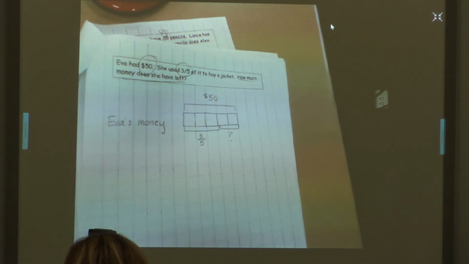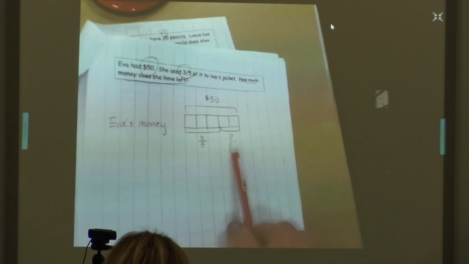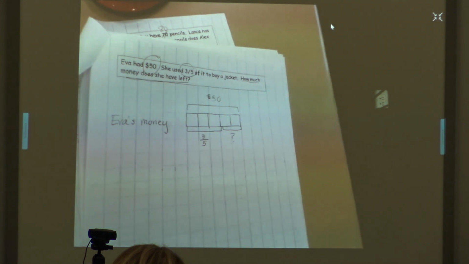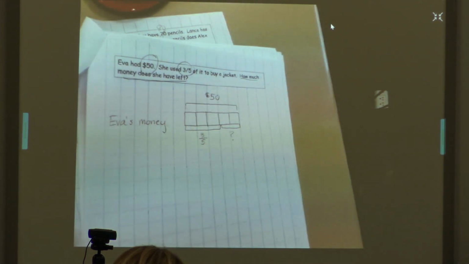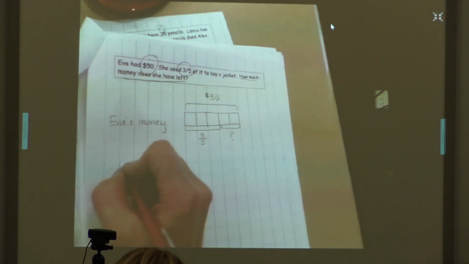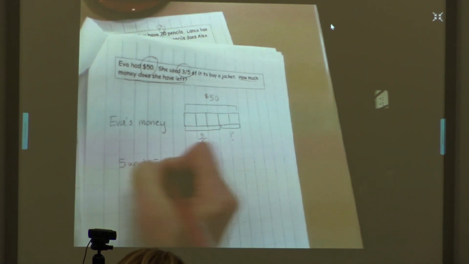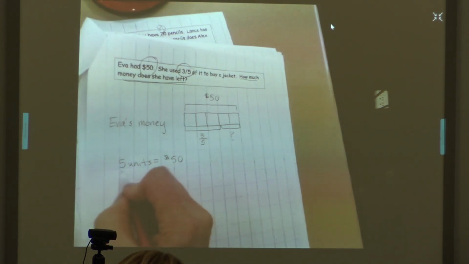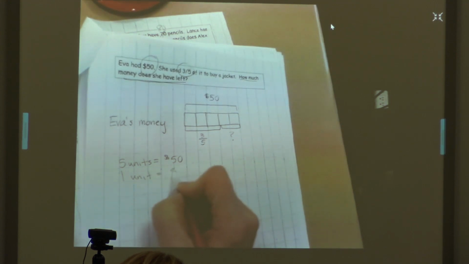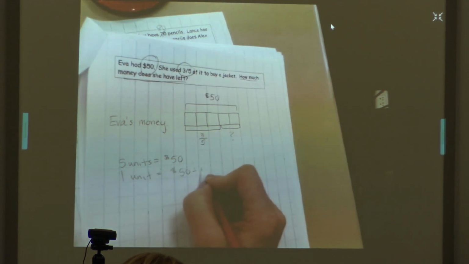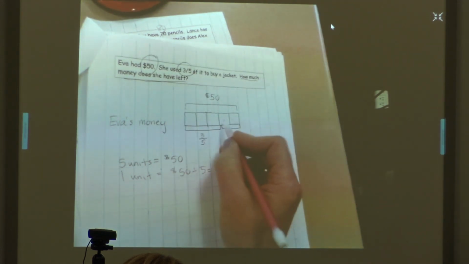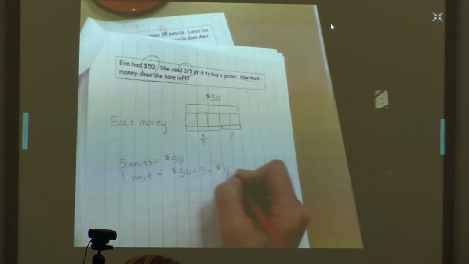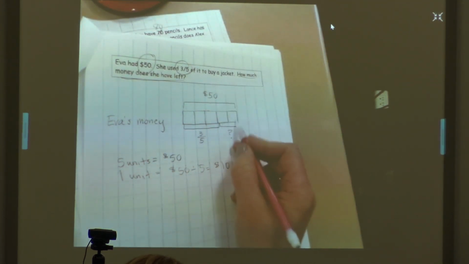So now I'm going to actually figure out how much does she have left. Keeping in mind, that's my goal, is to get to that, figuring out what these 2 units could be equal to. So I know, and this is a step I put in, I don't expect students to do it, but I like to put down 5 units equals $50. All right. So can I figure out what 1 unit equals? It's similar to the last problem. $50 divided by 5, because I have 5 units. And each of these are equal parts. In fractions, we would know that every part is equal to each other. And you would get $10. Can I now easily figure out how much 2 units equals?